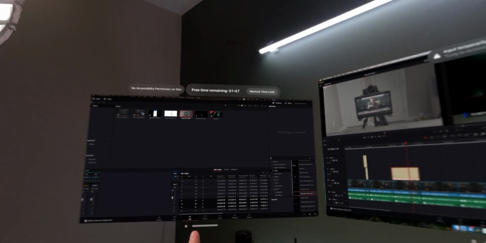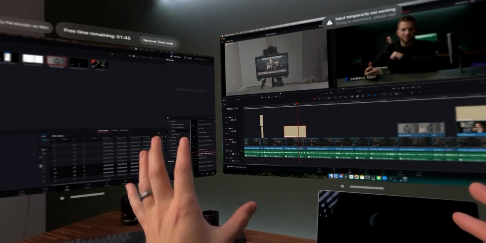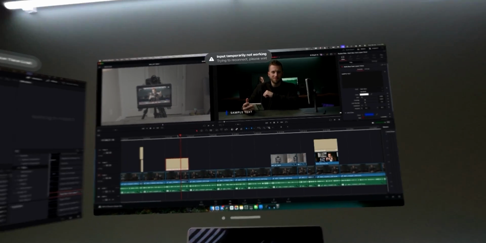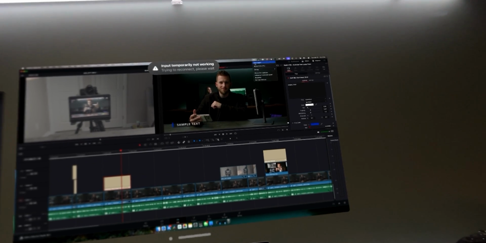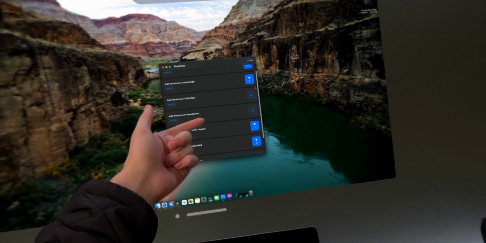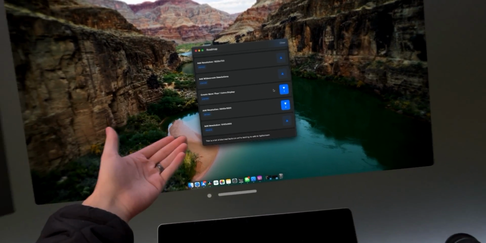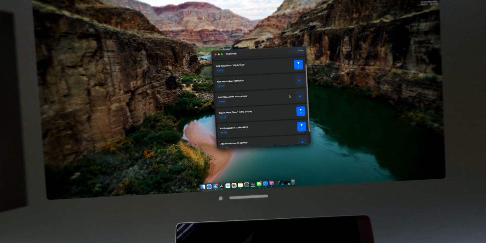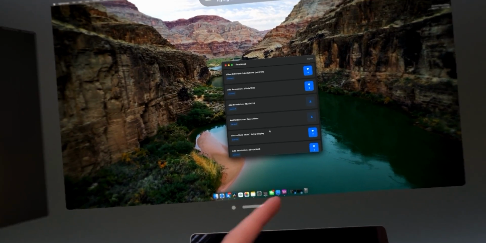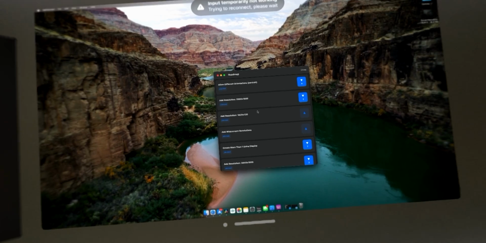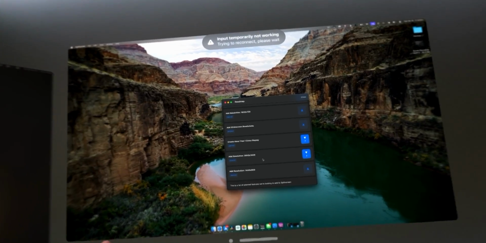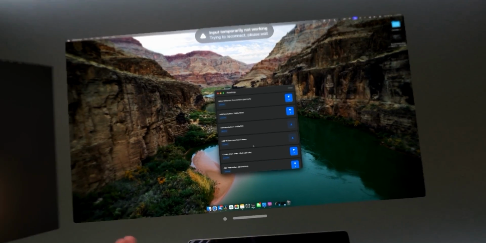Right now you can only do a singular external display, but I saw they kind of have a roadmap. I don't know if I can bring it up again for you guys to see. Yeah, roadmap right here. So right now everyone has a roadmap and a bunch of people are kind of voting. You can see the dark blues are my votes. So create more than one external display. That's basically the top voted one. I'm sure everyone would love to see like three or four. And then it's a lot of resolution stuff. I would love to see a higher res option than 1080. But this is awesome. This is a great start.